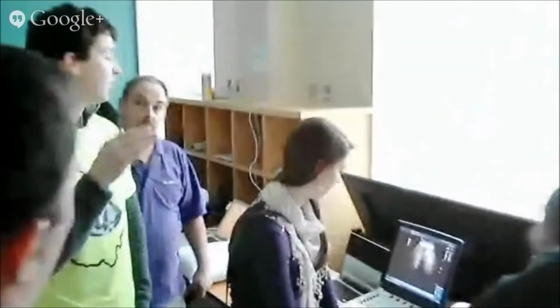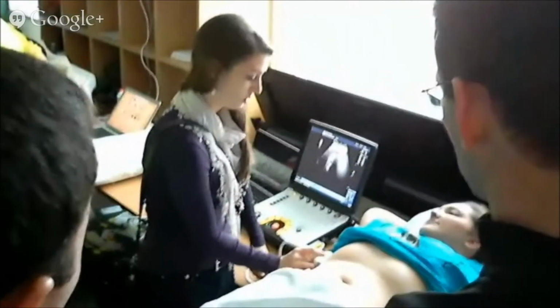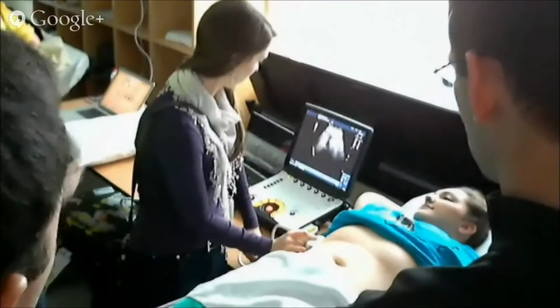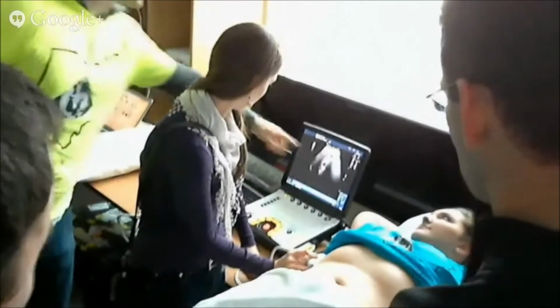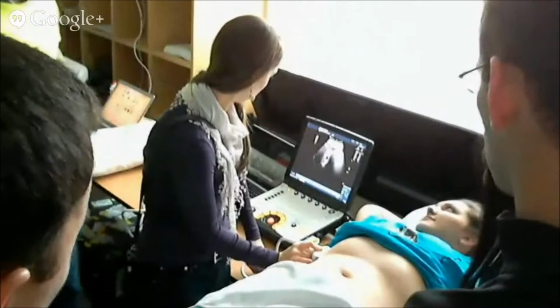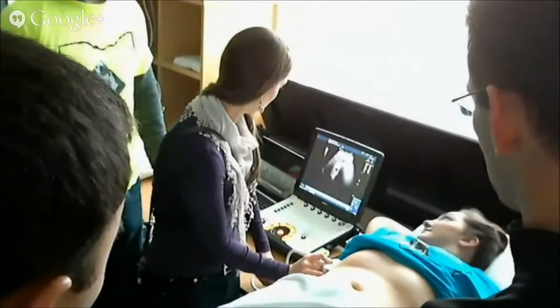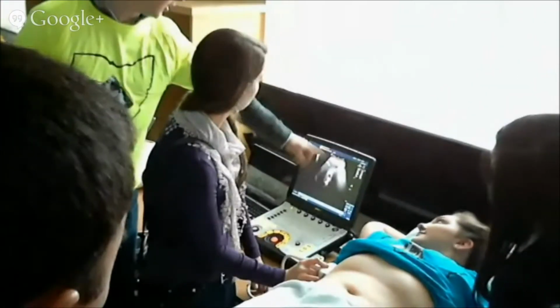So this is a big thing: air. When the ultrasound hits air, it doesn't go through it at all. So you don't actually ever see lung tissue unless there's something wrong with it. So in our healthy patient, we shouldn't see that. We see kind of a starry night sky. It's the appearance they typically describe as the liver.